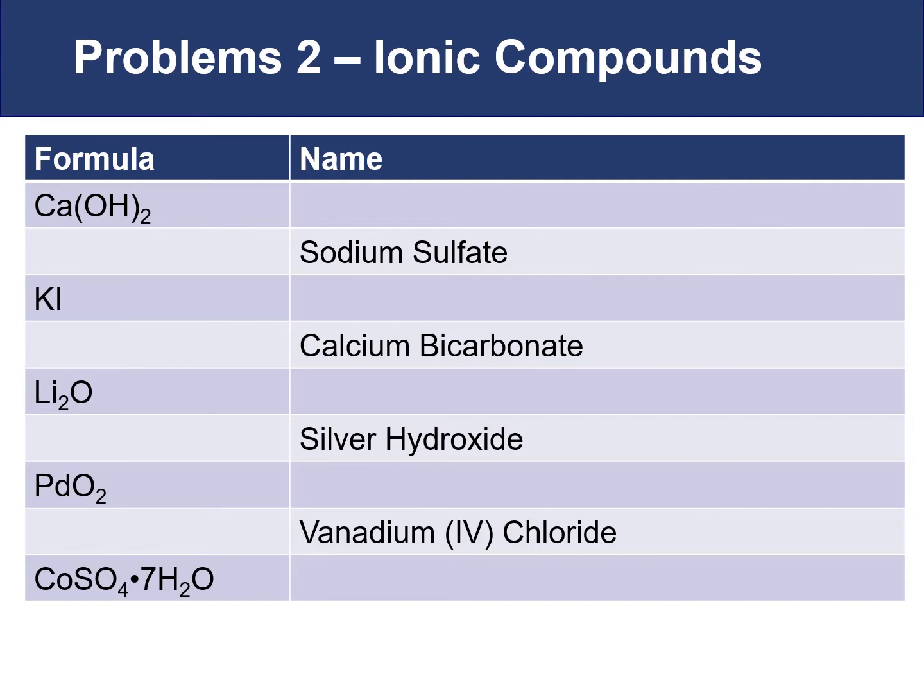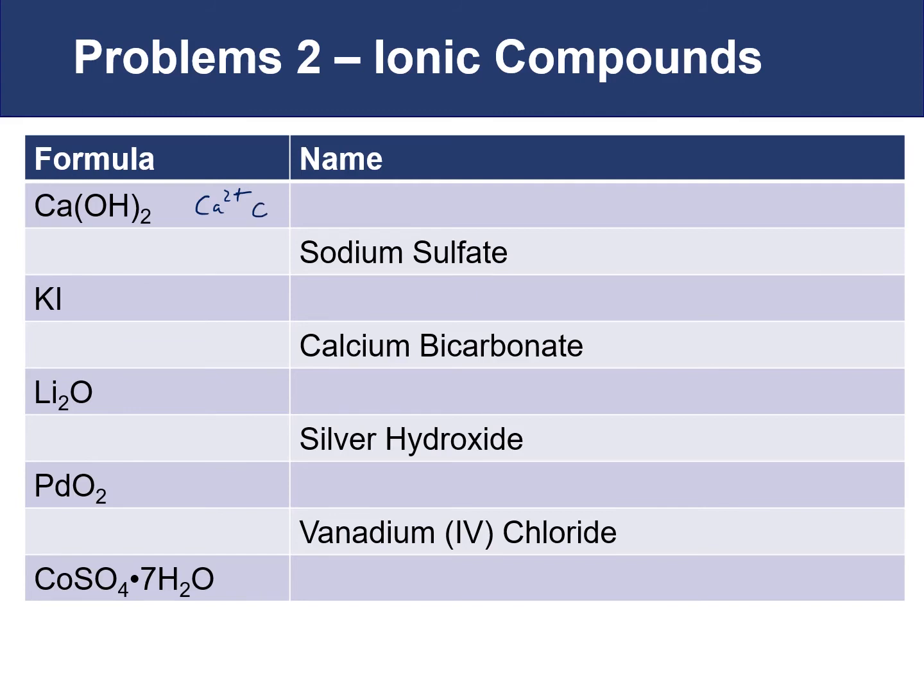Okay, let's look at even more examples. So here we have a calcium. This would be a Ca2+. It is in the second column of the periodic table. Because it's in the second column, it can only be a 2+.